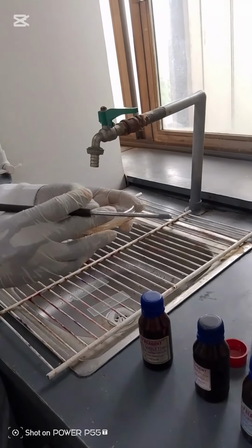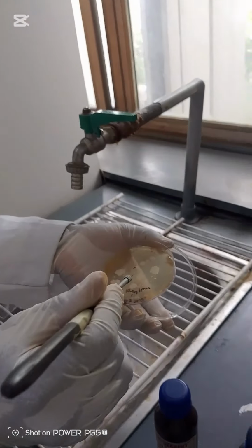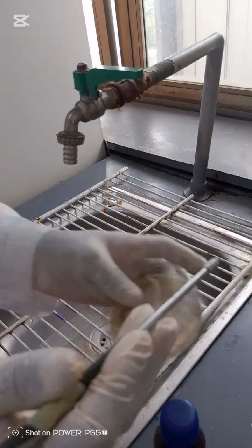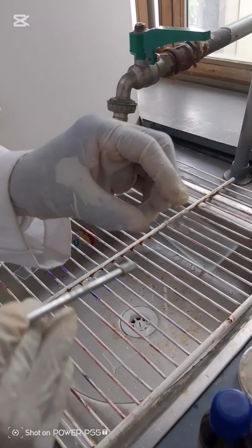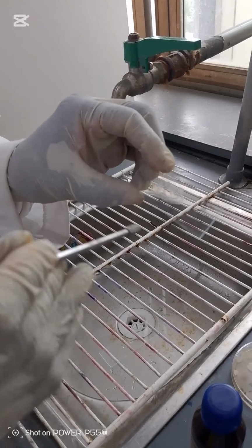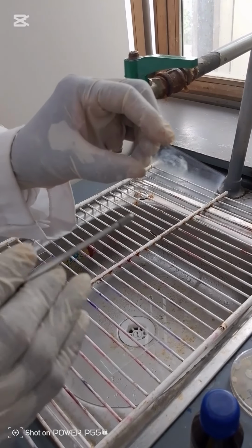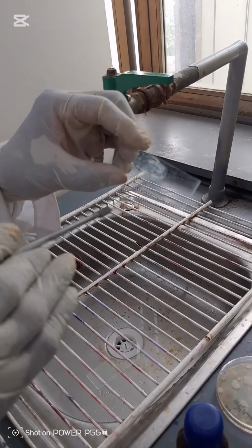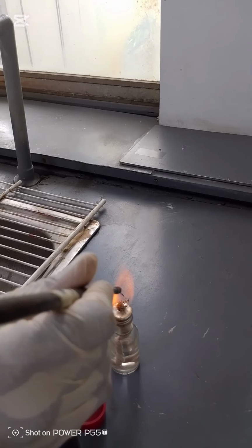This is a bacterial cell. You pick a little aliquot from the bacterial cell. Then you make a smear on the drop of sterile water that you have on the glass slide. You are spreading the bacterial cell so you have an even distribution, so it will not just be congested in one place.